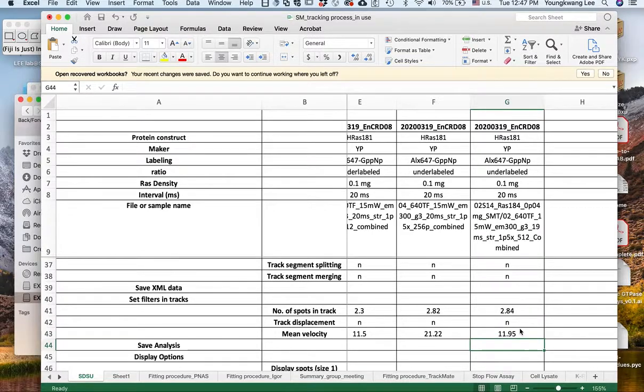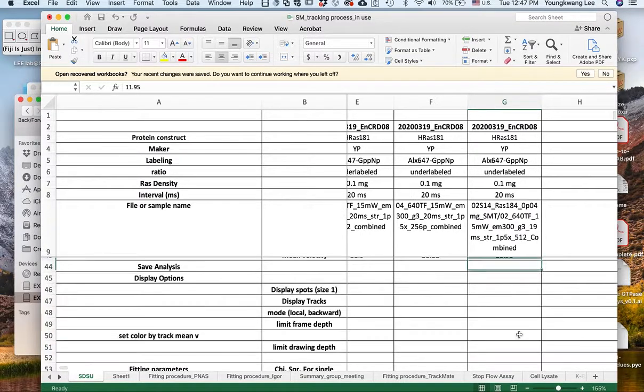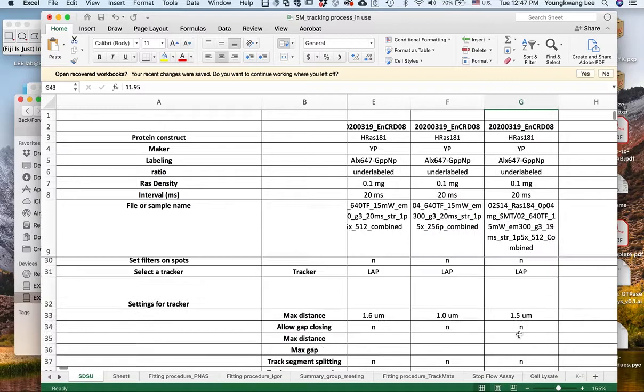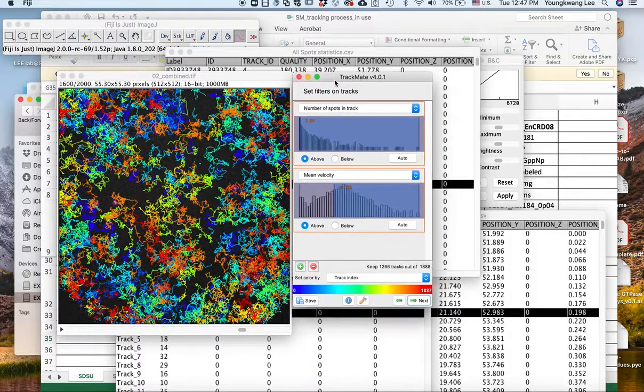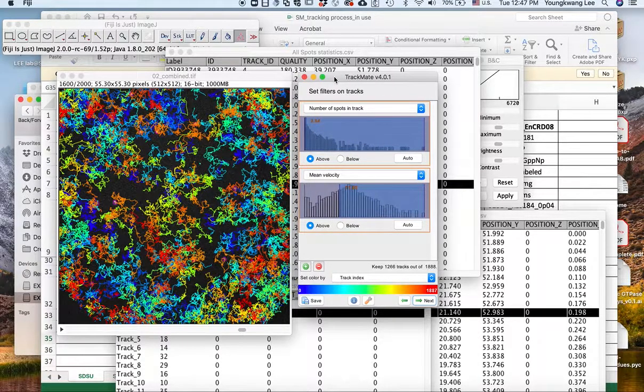Okay. So that's pretty much for the table. With this table, you can exactly reproduce what you did. So I'm going to save this table and then open the feature again. We already saved all the data, so that's fine. So I'm going to finish the recording. Okay, if you have any questions, let me know.